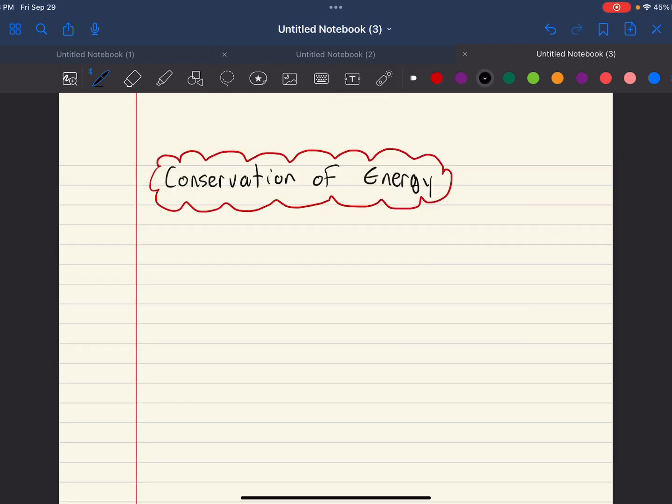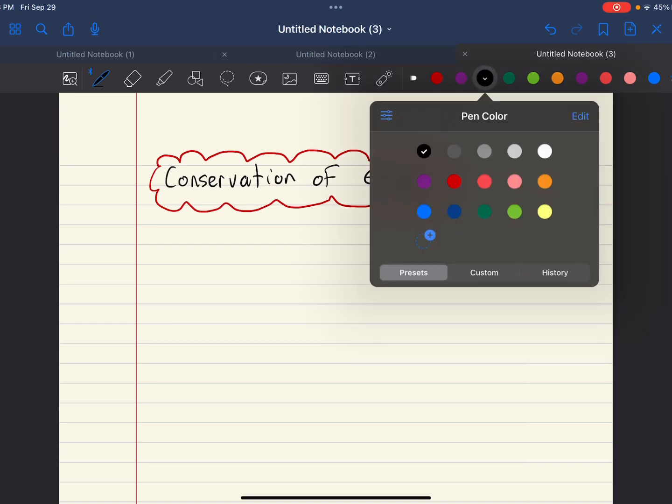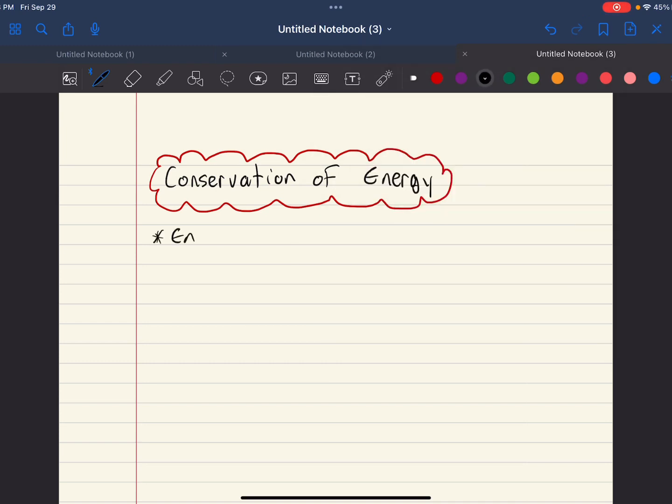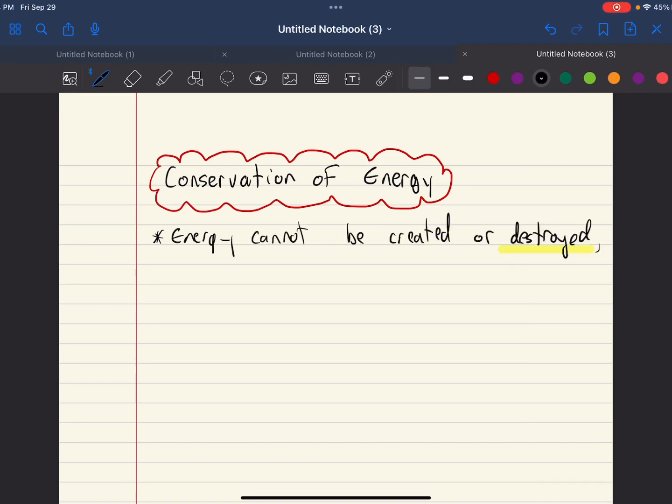So that dealt with the transformations of energy in the various ways that energy can go from a certain type of potential energy to kinetic energy and vice versa. Now, regardless of how many transformations there are going to be, your total mechanical energy must never change. So what we say is that energy cannot be created or destroyed. And what that means is that the total amount of mechanical energy from start to finish must remain the same.